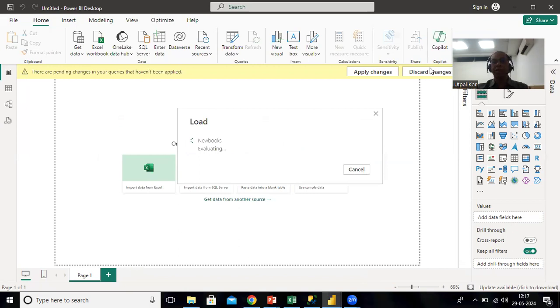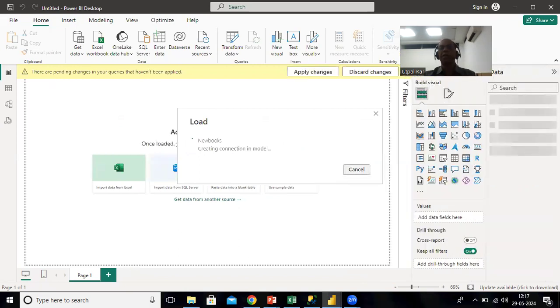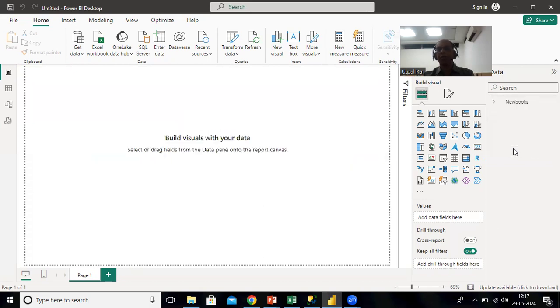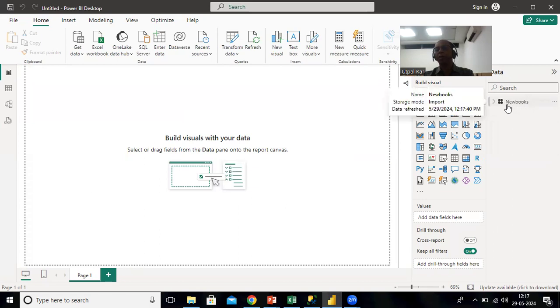inside the Power BI application. It will take a few moments to scan all the data, and gradually you will find in the Data pane the dataset name along with all the columns. New books is coming, which means it is taking the name of the table as the dataset name.